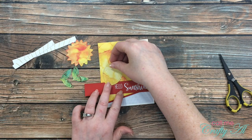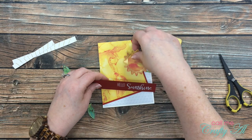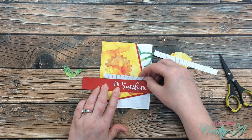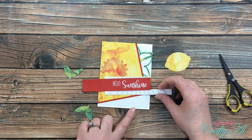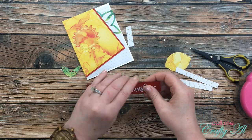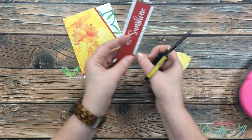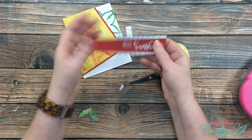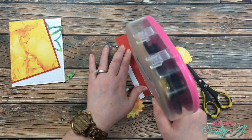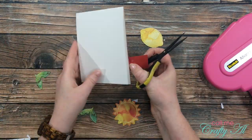Next I spent some time playing around with the layout, trying to figure out where I wanted everything to go. I did pull out the sun die cut and a second set of leaves — I was thinking the sun might help the lemon stand out from the background. Once I had everything where I thought I might like it, I decided to put the starburst or sunburst lines behind my sentiment tag. I shortened them a little bit, then placed adhesive on the back of my sentiment strip and adhered those to it. I then angled them in, got out my scissors, and cut in as best I could while they were still adhered down. Once I had that cut, I added adhesive to the back and placed it on the front of the card, aligning the straight edge to the right, and cut off what was hanging over.